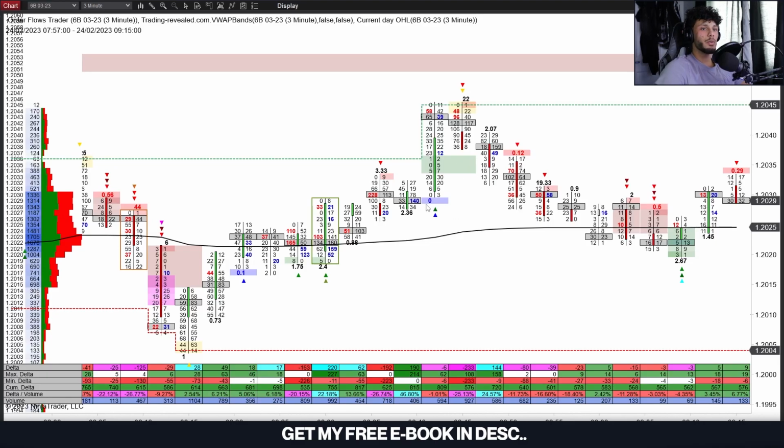So, as I said, I like to take a look at as price approaches my zone, as price taps in, and as price moves away. Let's think of it logically. As I approach my zone, as I approach my supply, what do I want to see? What do I want to see?